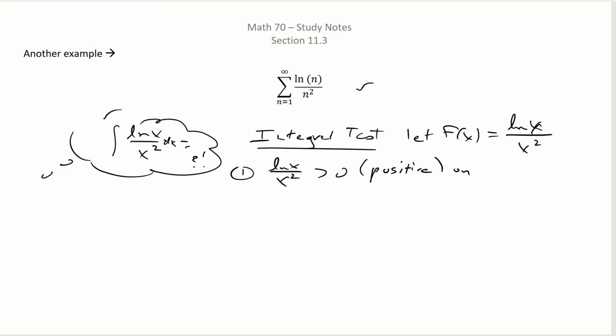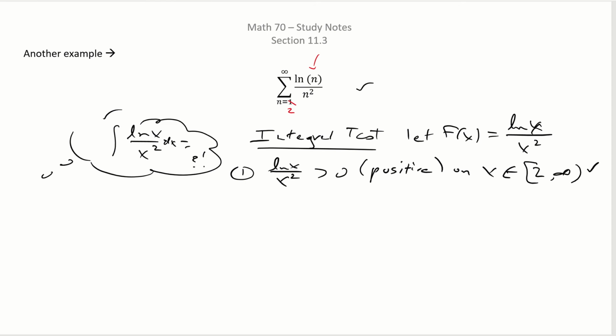And I have a mistake here I'm going to fix actually. I'm going to change n equals 1 to n equals 2 to infinity, because if we plug in a 1 in the first case there, we get 0. So who needs that there? So I had to switch that and say on the interval x in 2 to infinity. You notice if I put in a 1, ln of 1 is 0, so let's start at 2 instead. So step number 1, I'm verifying the hypothesis.